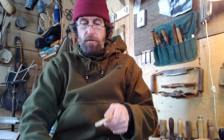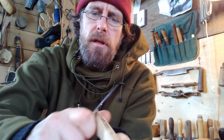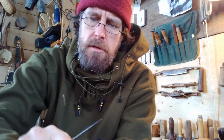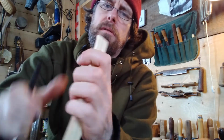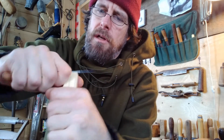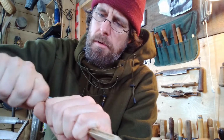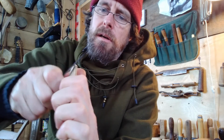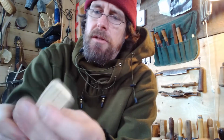Some people don't like that. They think they're going to cut their finger off, but that can happen in either direction. In fact, if you're going this way, you can really chomp right into your leg, whatever you're doing. So I use like this, carefully. Make sure your tools are sharp, and it'll be a lot easier on your everything. You can cut yourself a lot more quickly and easily using dull tools than sharp. Sounds funny, but with a dull tool you can slip so much more easily. So that's about it.